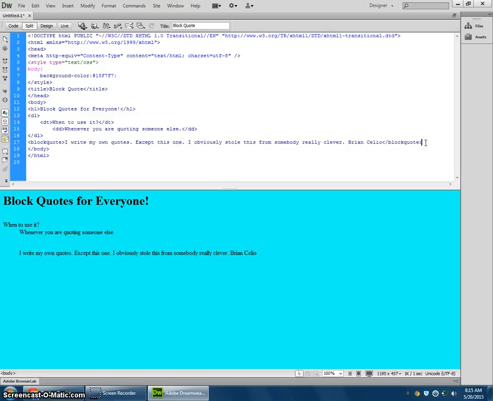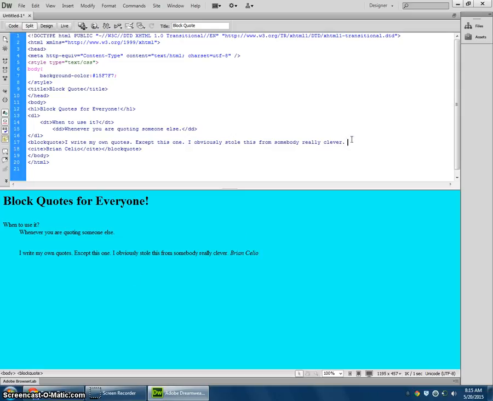Something cool you can do, inside the block quote tag, you can use the cite tag, which allows you to put the author's name in, and it will italicize it.